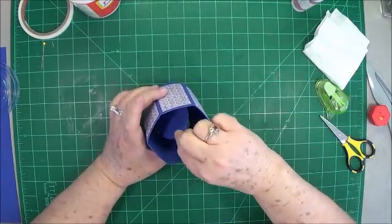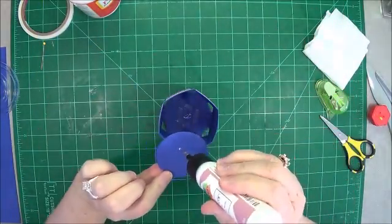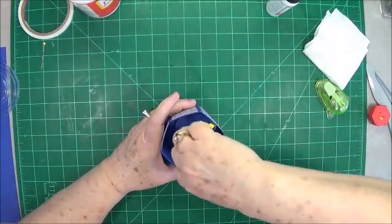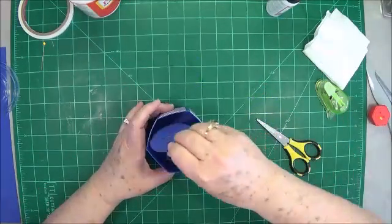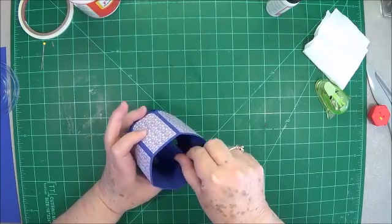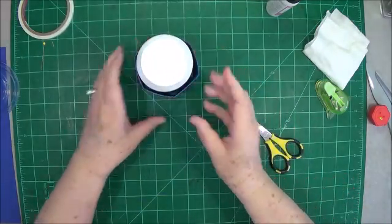Then I cut another piece, and I'm going to put it in the bottom on this side because, as you see, I have a little bit of a mess going on down there, and I want to finish the bottom of the inside off as well. So I just cut another circle. Oh, come on. There we go. Close to right. My hands are way too big to go down in there. I need my grandbabies over here to help me with this. Okay, there we go. And then again, I just set my bottle down in there.